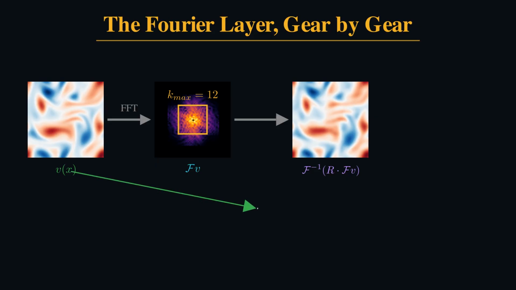Gear 4, a humble local bypass. W multiplies each point on its own, no Fourier involved. It quietly does 2 jobs. It carries the fine local detail the truncation killed, and it tracks non-periodic boundaries that pure Fourier cannot represent. Add both paths, hit them with a nonlinearity, and that, the whole of it, is one Fourier layer.